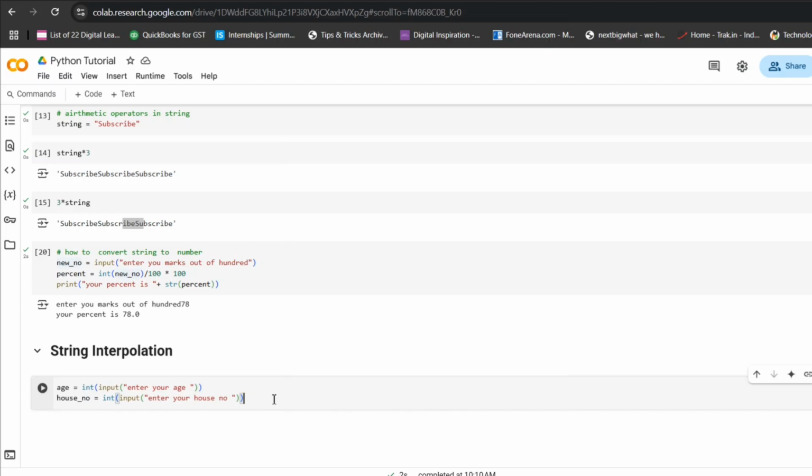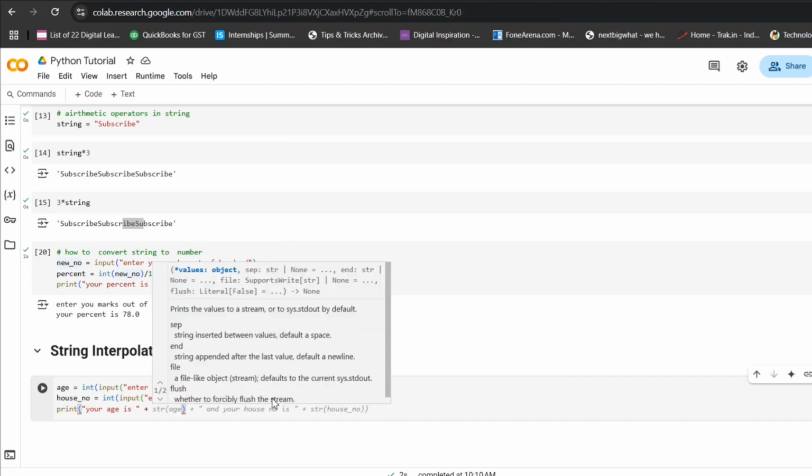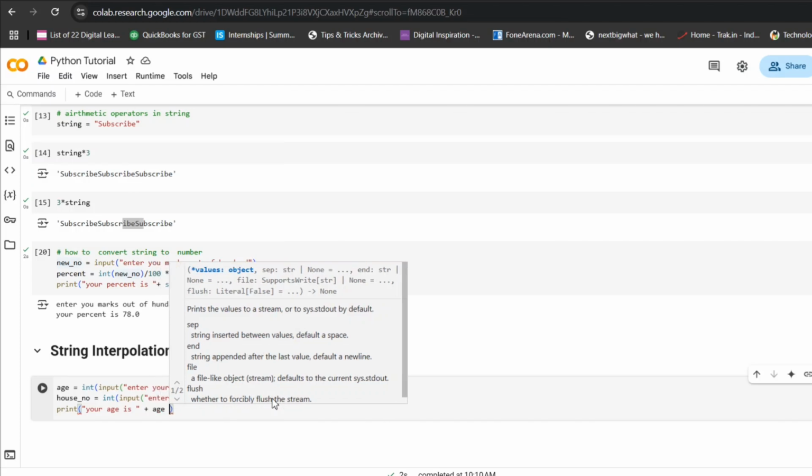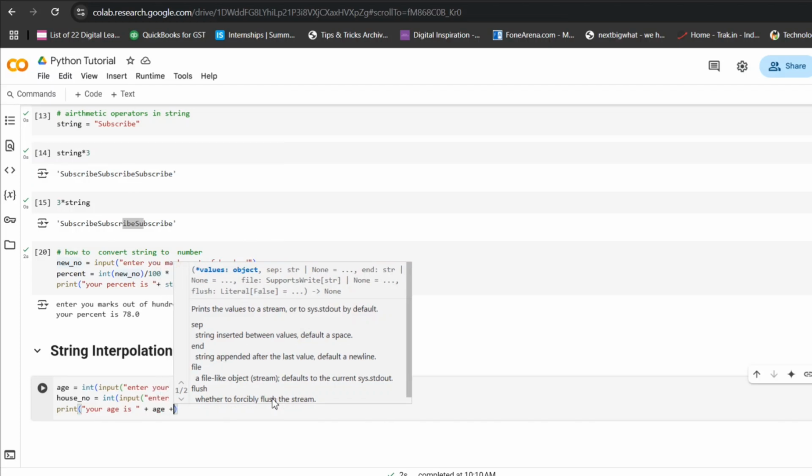So now these both are my integer variables and I have to use print your age is. Now I will get an error here, because I have to convert that age variable to string.